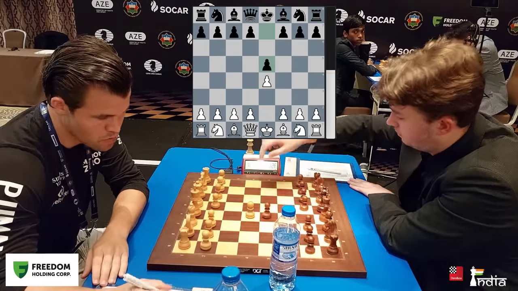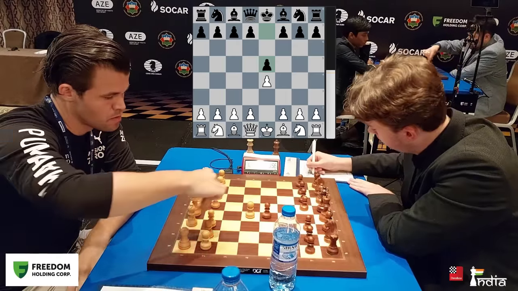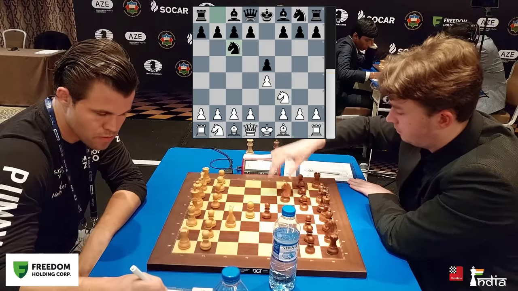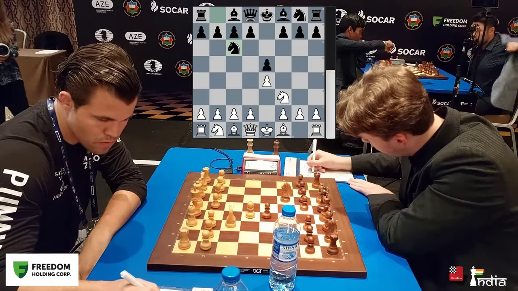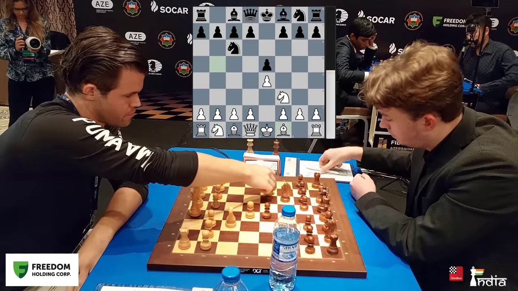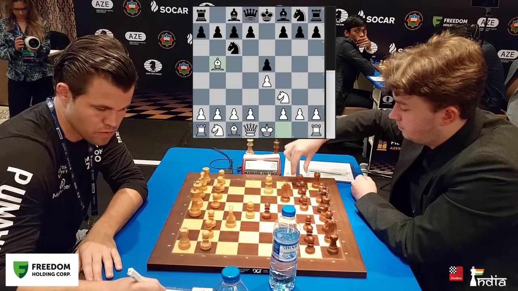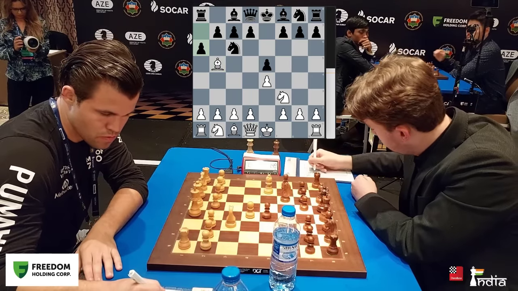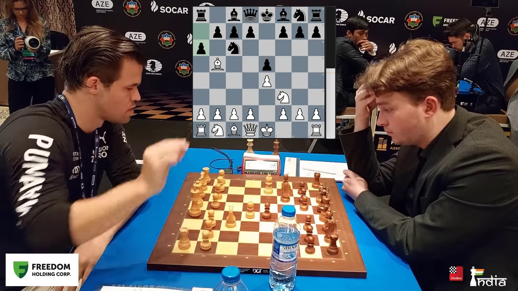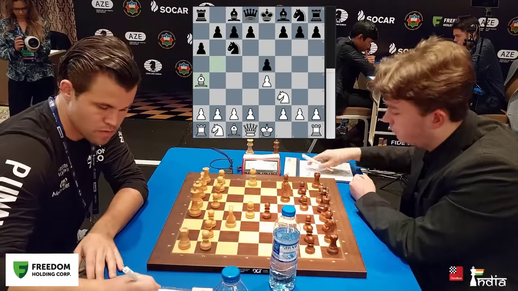Vincent plays the super solid e5, a very good choice when a draw is fine for you. Knight comes out to f3 and Vincent plays his knight to c6. Keymer is one of the most well-prepared youngsters in the world of chess. He has worked a lot on his chess with former world championship challenger Peter Leko, and openings is one of his strong points.